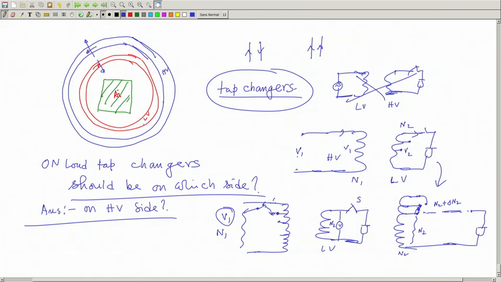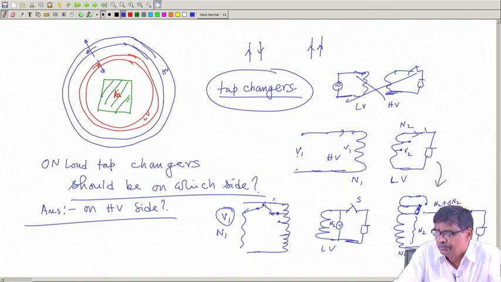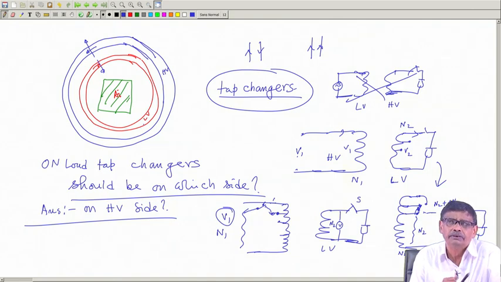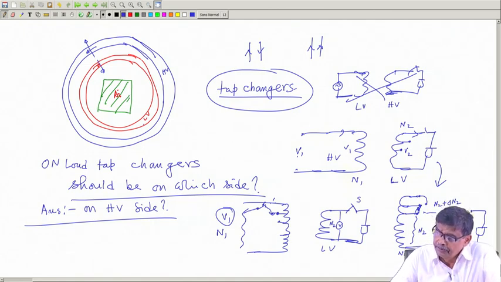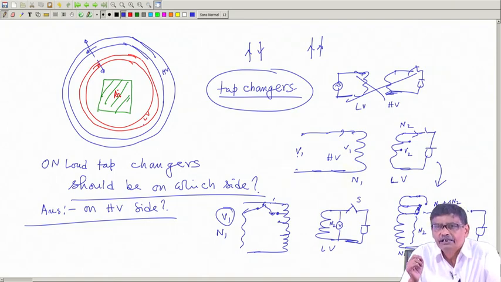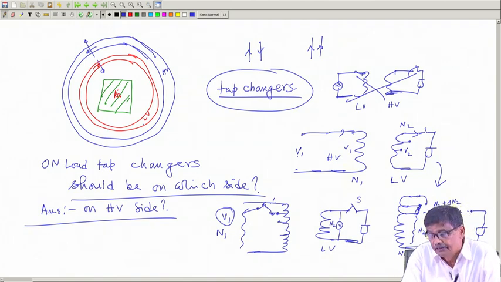So, these are very small, but very interesting things. We have done mathematics, so we know how to calculate regulation and efficiency, but I think whatever I have told you will give you a practical flavor of the way you look at transformers. Okay, mathematics is there, but these are small but important things. Transformers are also provided with on load tap changers, and mind you, the number of turns will change a little bit, not more. I have not told great things about design, but that is the first starting point.